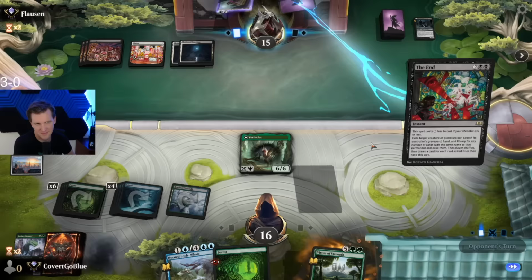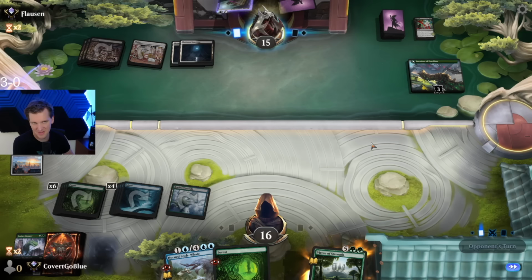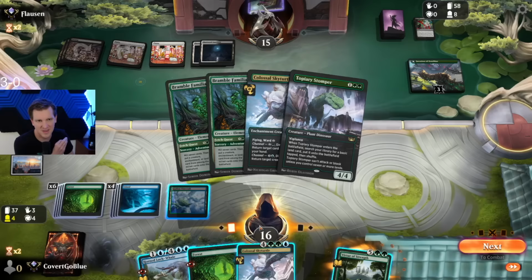They will not run out of removal. They're an oops all removal deck. That's the only Vorinclex, by the way. Got him. Now I just need to draw some value. Value! Gets the familiar. All right.